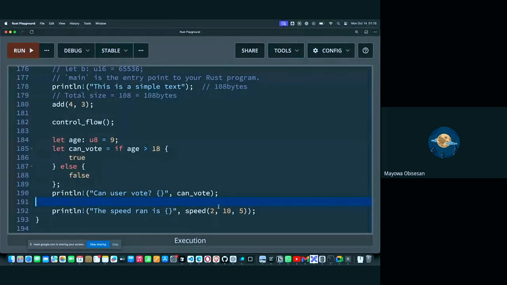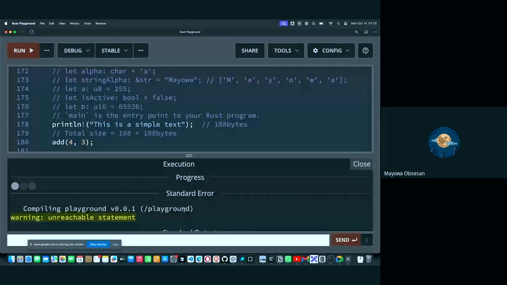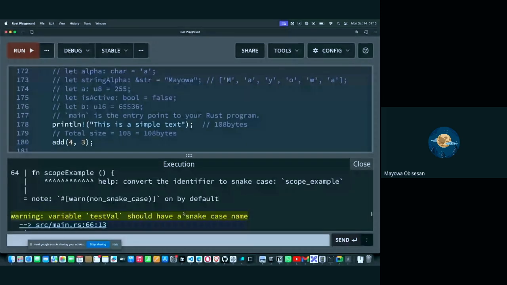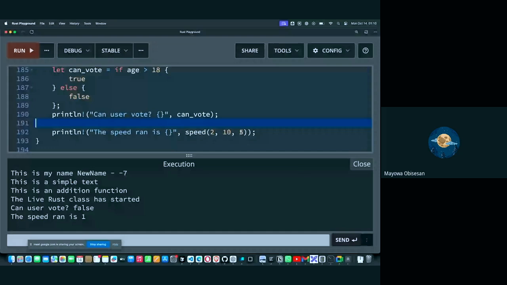Now let's try a function. Remove all of this. Okay, so the speed run is 1, right? Let's calculate to see if this is correct. So what I was supposed to get... okay, let's make a mistake somewhere. Let's add this to be 0, the time elapsed, and let's try to run this function.